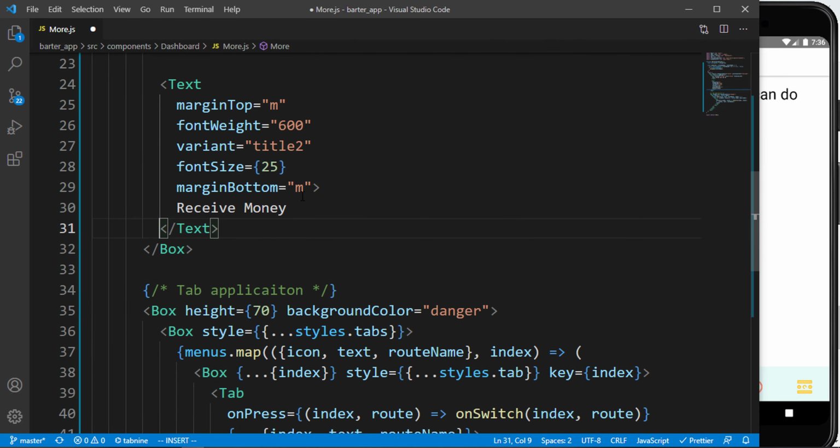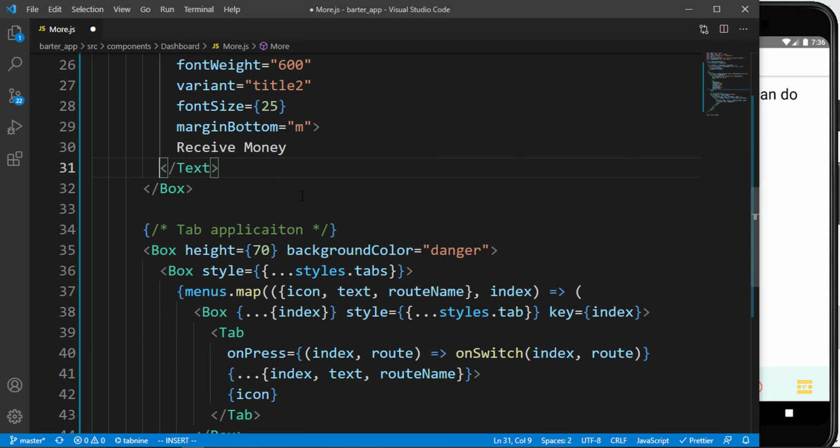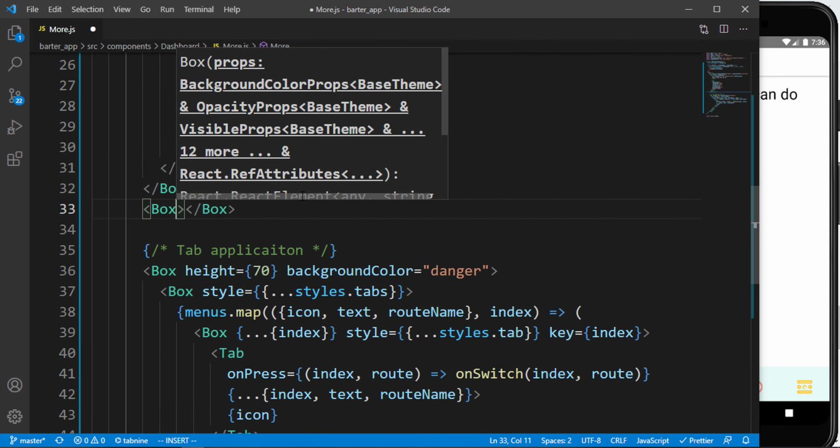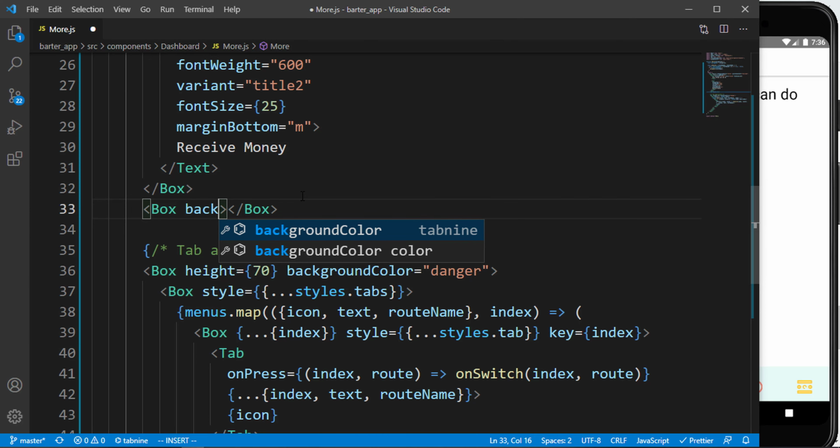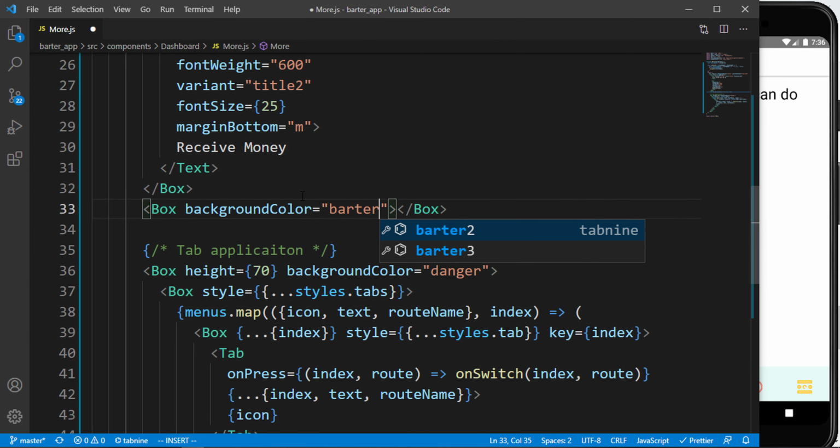So this is where we're going to be listing out our account number for each user that just registered. So we are going to have a box with a background color of Barter 3.